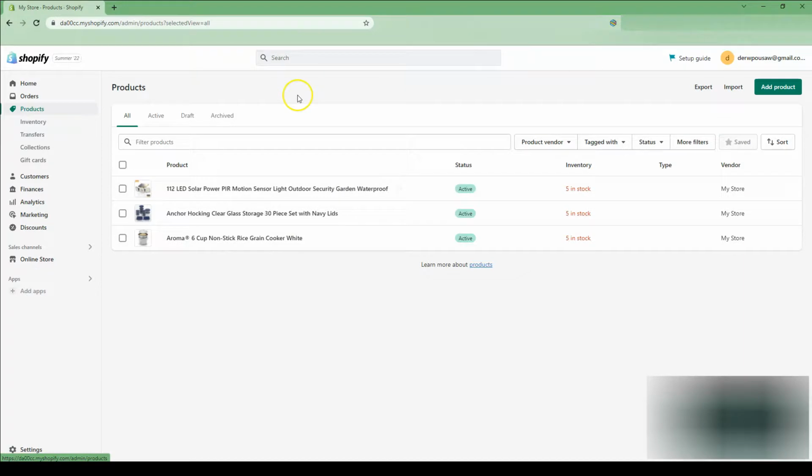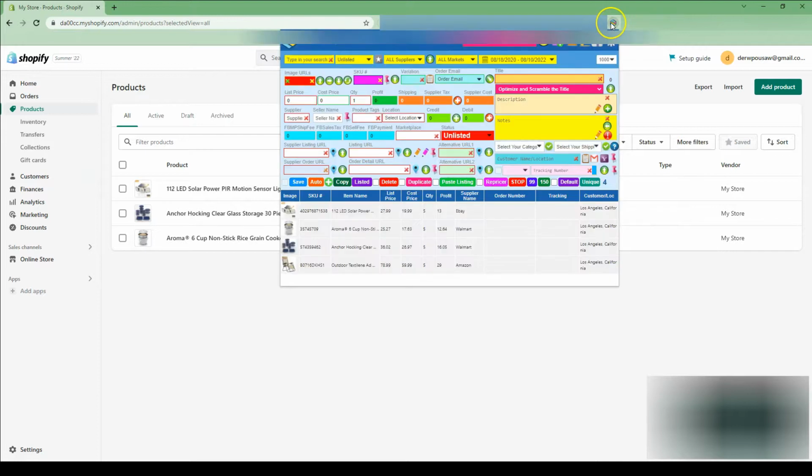When you're done with this whole process, with these 5 listings, what you need to do is go back into Hexalister and make all these unlisted ones listed so they won't carry over next time. So when you're done, that's the workflow. You put them unlisted, you finish them all, and then you move the ones that you have completed into the listed status. In this case, let's say I finish all of them. I just click on the listed.